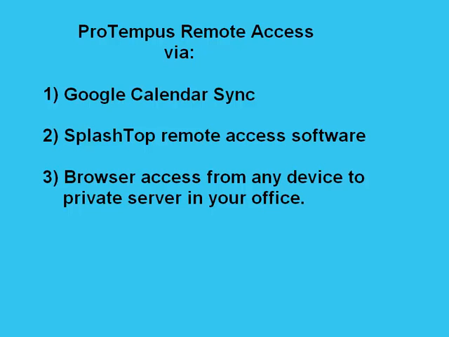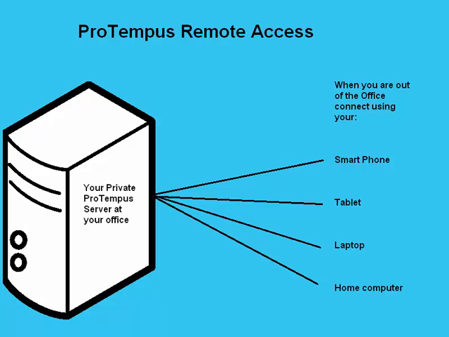The browser access feature allows you to use any browser on any device to access your client information, view or change your schedule and bill time. When you connect to your office via the browser, your data is still securely located on your office network. At no point is your data moved to a cloud-based system.